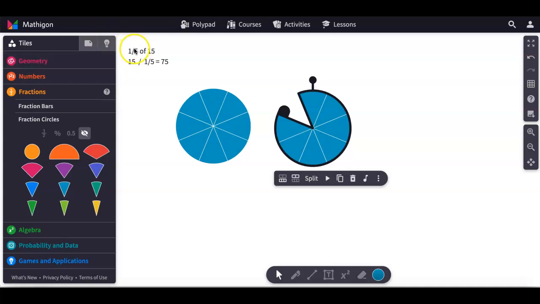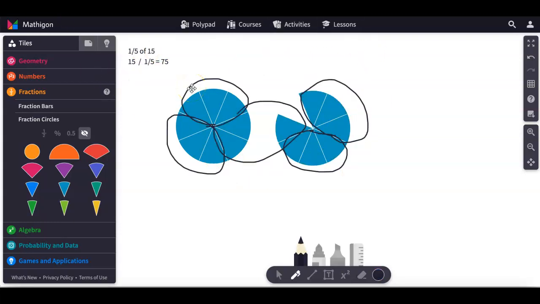So then I need to think about what my fraction actually means. And I have 1/5. And I know that the denominator, which in this case would be the 5, should be equal to the equal groups in a whole. So that would mean, in this case, that I need 5 equal groups. So I think about how I could split these into 5 equal groups. So when I equally split these into 5 separate groups, I can see that I have 1, 2, 3 slices of pizza in each group.